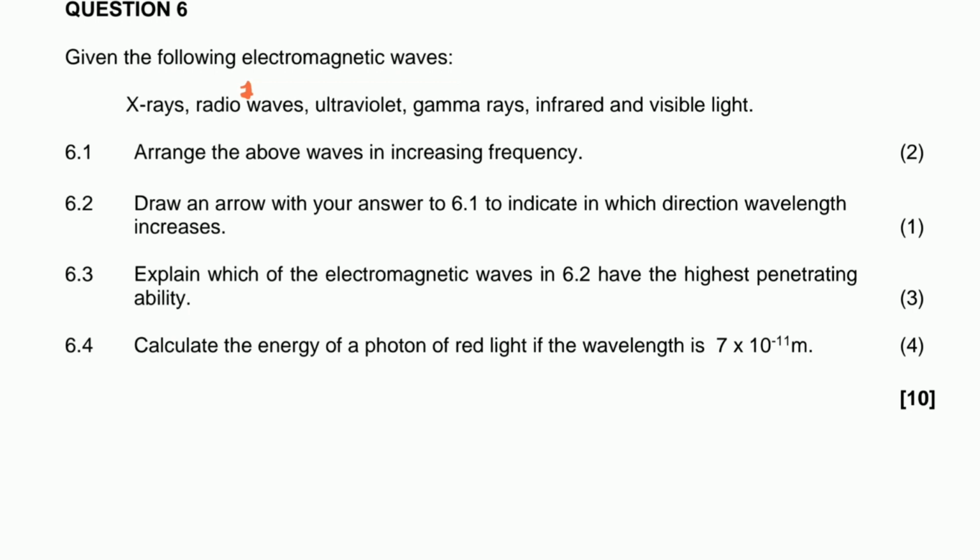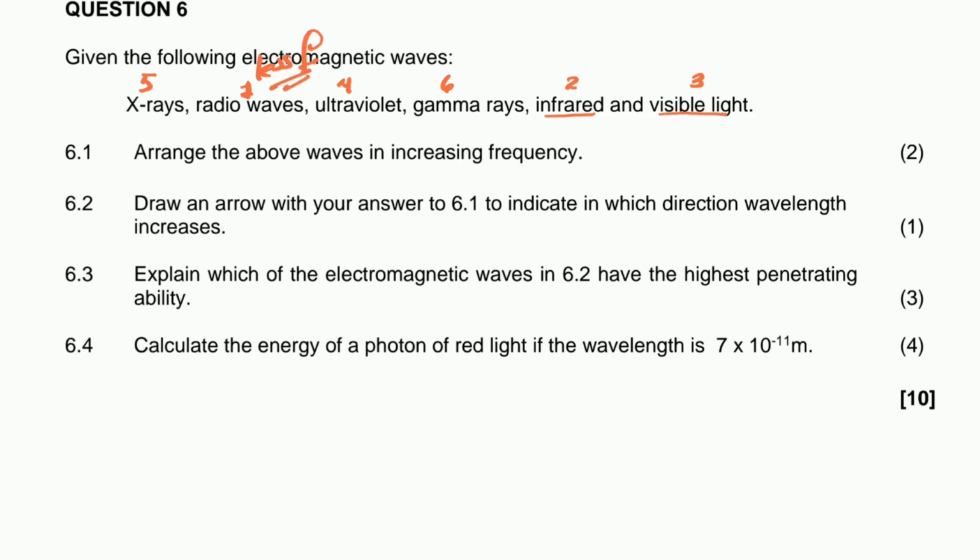Then followed by infrared, which is right here. This will be number 2. Visible light here will be number 3. Then will be ultraviolet, which is just after visible light. Then is X-ray, number 5, and the 6th one is gamma ray. That is the way in which you have to organize those waves. This one has the least frequency.